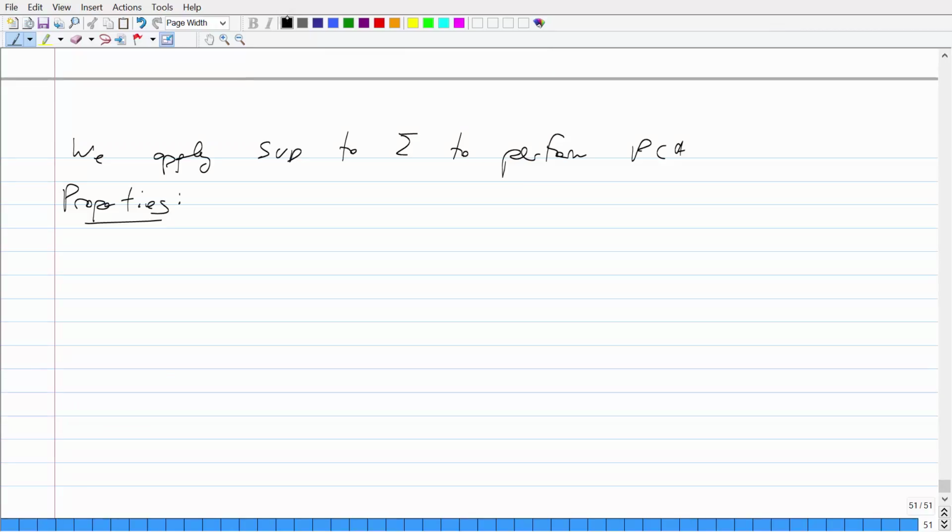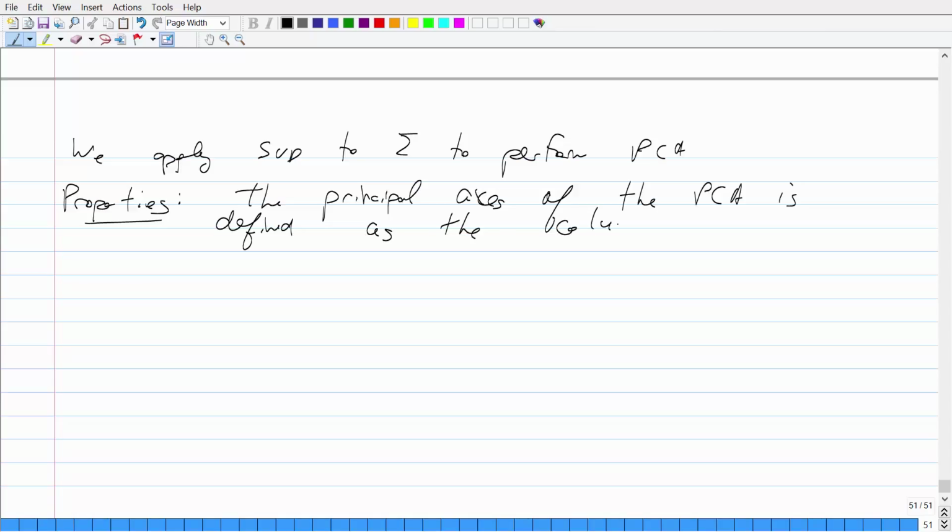Okay? So when you perform the SVD on the covariance matrix, when you take a look at the matrix V, each column of the matrix V will give you the principal axes for your data. So the principal axes of the PCA are defined as the columns of V. And I talked about how each column is orthonormal to all the other columns.